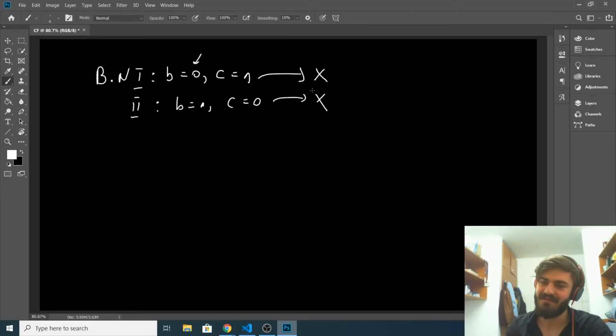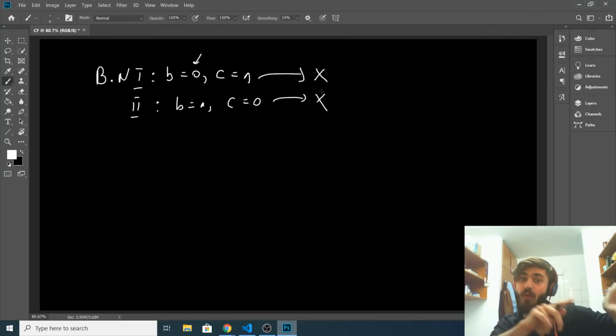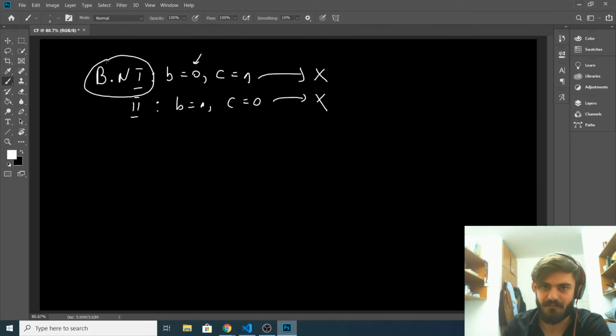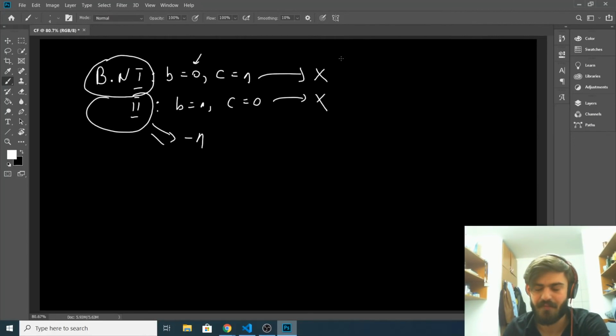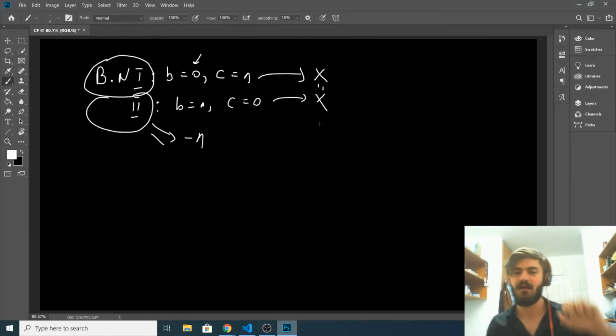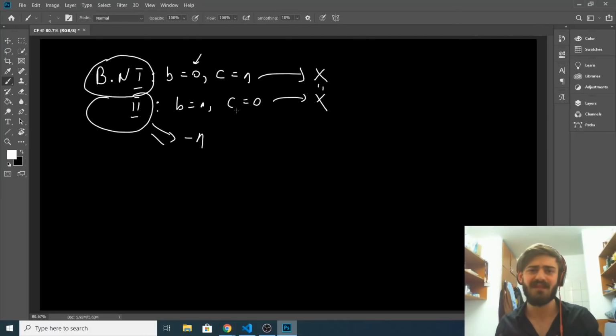If this was X plus 1 or something like that, it's definitely a contradiction, right? Because the number of nodes of 1 is not going to be equal to the number of nodes of 1 from the initial tree, but they should be equal because I don't change the values, just the nodes. So, alright, this is it. If the number of bad nodes of type 1 is different than the number of bad nodes of type 2, I simply print -1 and I stop the algorithm. Now let's suppose they are equal. I have the tree, I count how many nodes have B equal 0 and should be 1, how many have B equal 1 and should be 0, and they are equal.